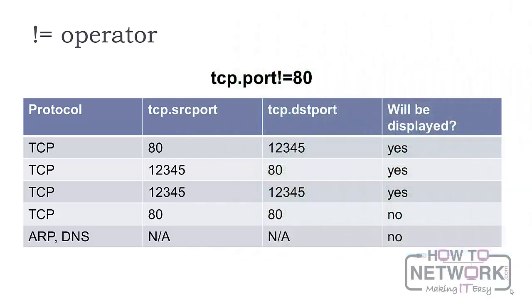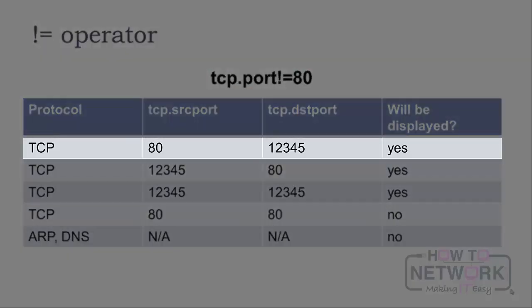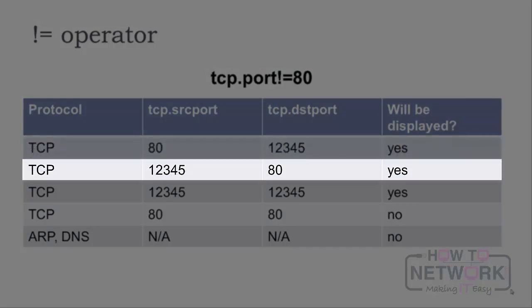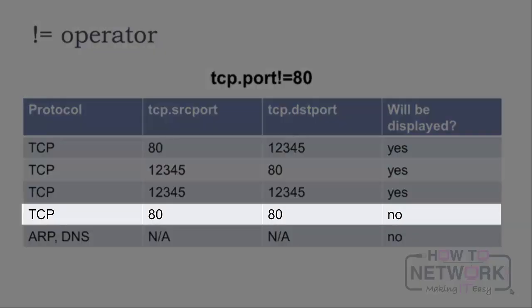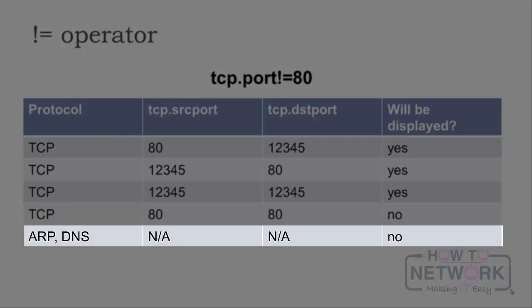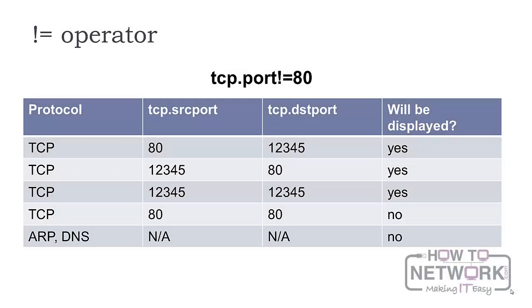Let's take another example with tcp.port. There are two fields which match this filter, TCP source port and TCP destination port. If we use this filter, it will match all the packets with a source port 80 and another destination port, all packets with a destination port 80 and another source port, and all the packets with both source and destination ports different than 80. However, packets with both source and destination ports 80 won't be matched. All the packets without a TCP header won't be matched either, because this filter implies that the packets contain the TCP port field.